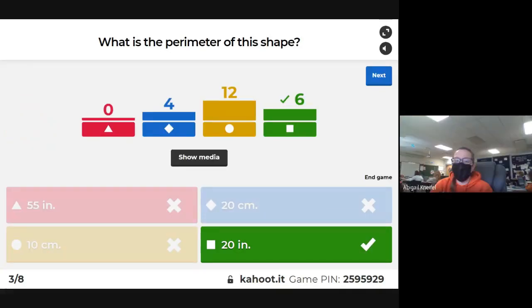Ooh, look at all you guys that were just clicking. Perimeter is when you add up all the sides. Adding 5 plus 5 is only 2 of the sides. You needed 5 plus 5 plus 5 plus 5, which is 20. And then it was inches. In the corner, it said that it was inches, not centimeters. So some of you guys picked centimeters. Not correct. Definitely wasn't 10. You have to add all the sides. A perimeter is not 2 sides. It is all 4 sides. So you should have put 20 inches. 6 of you got it right. Go you.